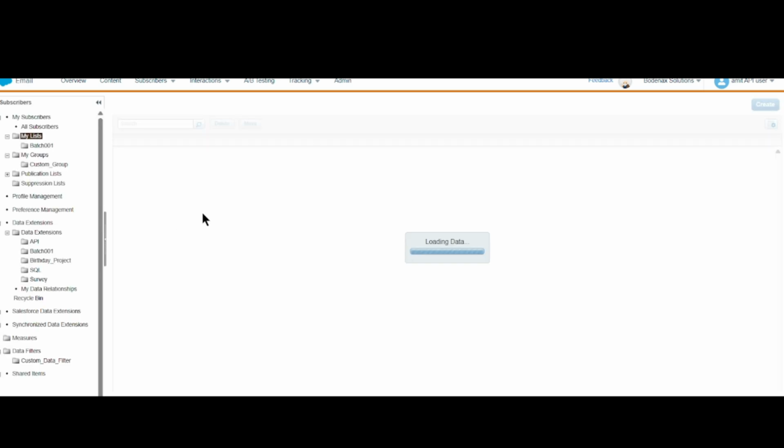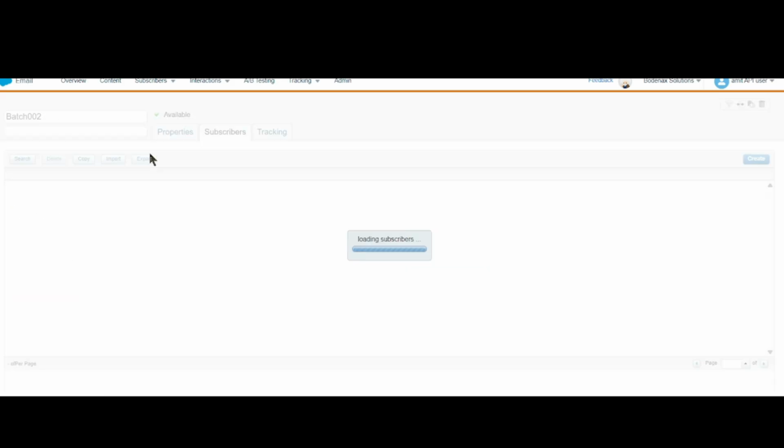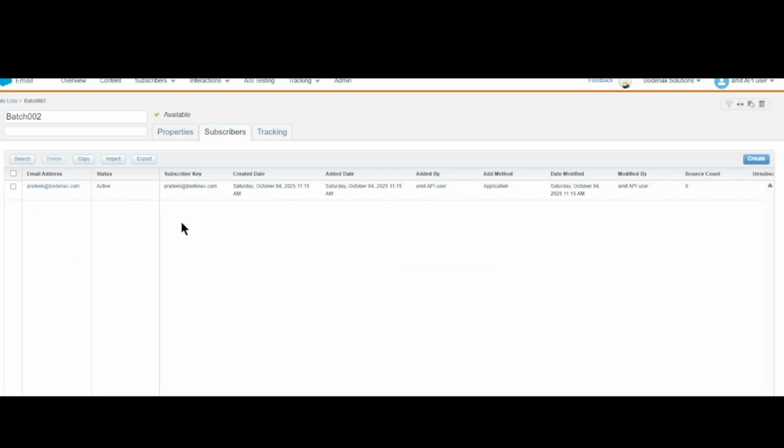Once you reload, you can see one record is created. We can quickly verify that. Yes, the record is created.